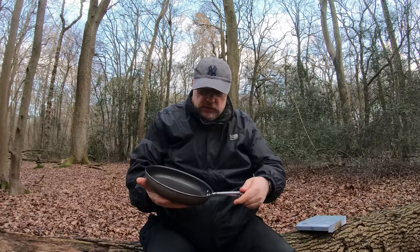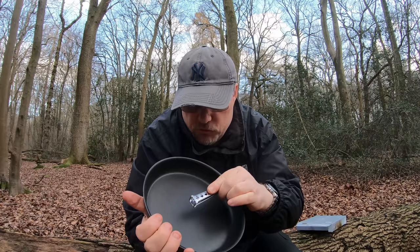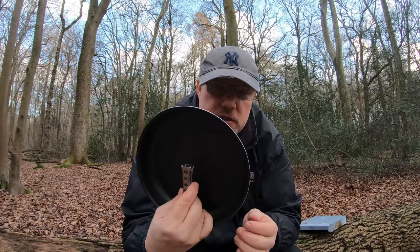So I'd say there's only one thing I'd call a negative, but you've got to be careful and aware of. When the handle folds back in, it can be pushed right down to touch the pan. And if you do that and constantly bash it, you're going to break your non-stick. So either put something under it, or be aware that you might need something in there. Like a Trangia chopping board could fit in here, and that would be perfect for this to rest down. So that's the only thing.